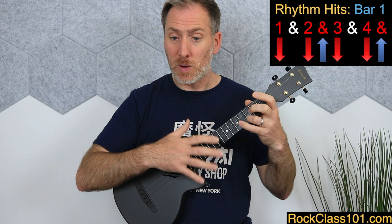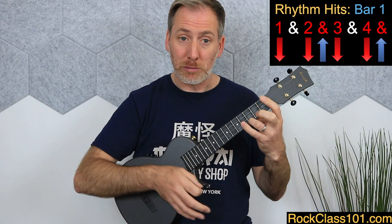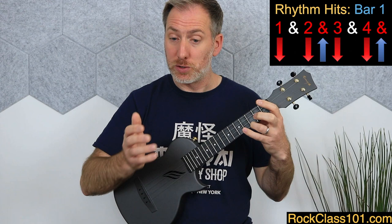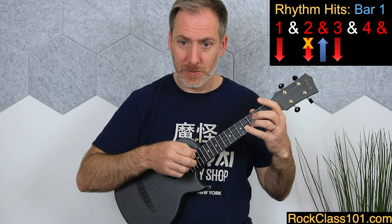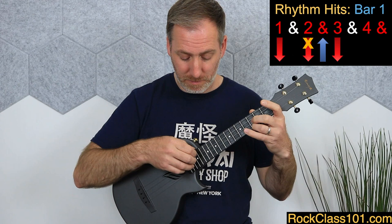Now it's a bit more complicated than that because beat two, although still a down strum, is actually a chuck, and those last two notes aren't strums, they're single note picks. So if we keep that theory but apply it to how we'd actually play that measure, we would have, okay, but that theory's still there. Down, down, up, down, and then two picks.